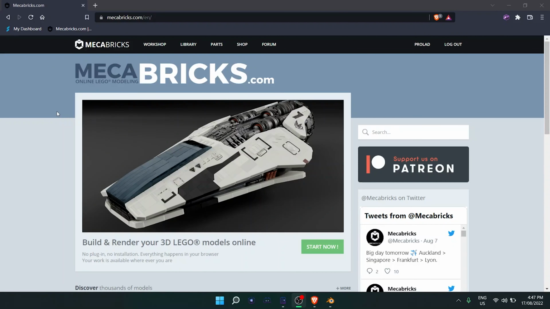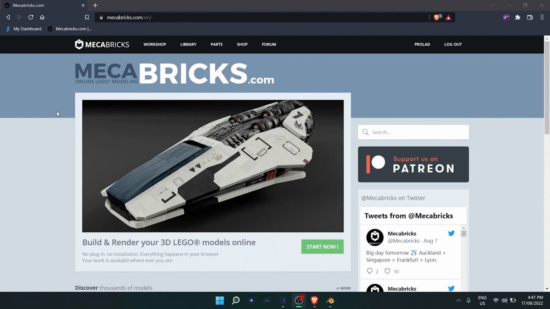Now there's two add-ons, one paid and one free. Basically the free one gives you the basic textures and details and all that, but if you really want to add to that realism, you can get the paid version, which gives you a few things, which is basically fingerprints, smudges, and scratches. Here's how to install the Mechabricks add-on.